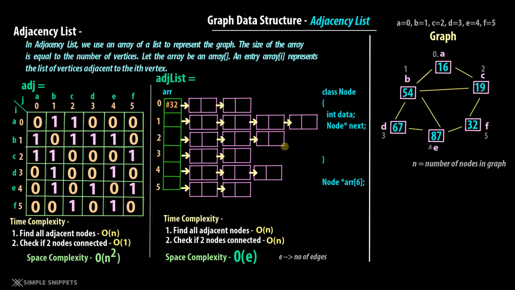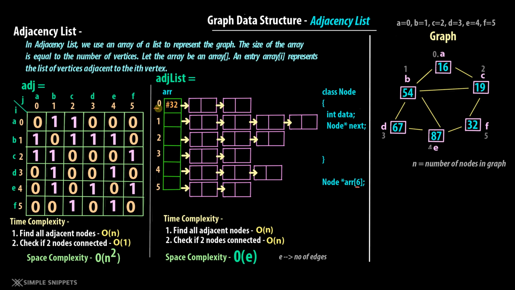Alright, so I've replaced the array representation of adjacency list using a linked list, and let me just explain before you get a little confused. So now again we will create an array, that is an array of pointers, which will be of size 6, and 6 corresponds to the number of vertices. But this time the values of edges and the connections are stored in the form of linked lists. So these pink structures are nothing but individual singly linked lists.